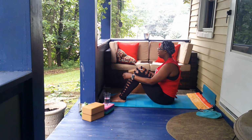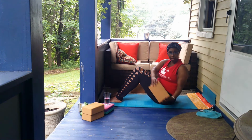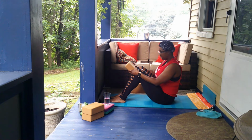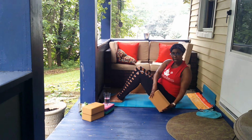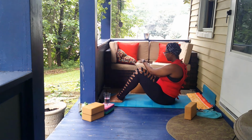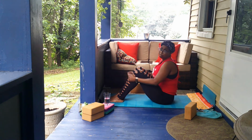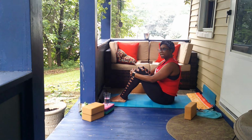So we're going to take our block. Now if it's too much, you can have your feet down just like this and just bring your block from side to side. Or you can bring your knees up to full yogi boat. If you want more, you can bring your feet all the way up. That's also a challenge. So wherever you are today, so this is beginners. So you can bring your blocks from side to side. If it's too much for you, move the block away. Just do it with your hands. Same thing too, but if you want to do it like with your intermediate, holding it here, bring your hands side to side with no block, you can do that. Or you can do also all the way up in the air, hands side to side with block or without block. So let's take a minute before we go.